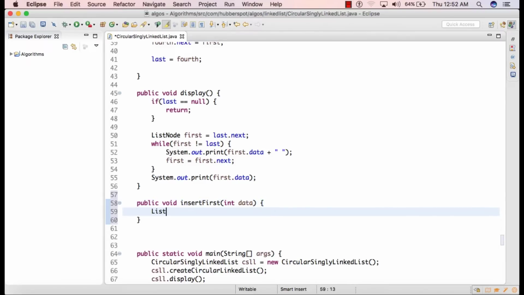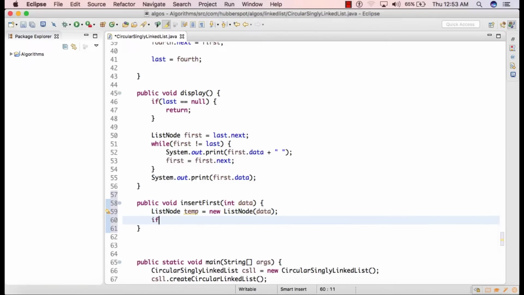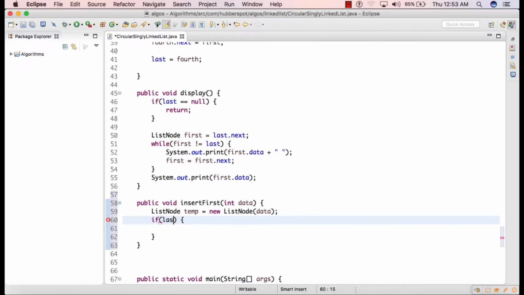So in the first step, we'll create a list node by name temp. And here we pass the data into the constructor. Therefore in this step, we are simply creating a list node of the data which we have passed into the method. Now in the next step, we are providing an if check whether last is equal to null or not.